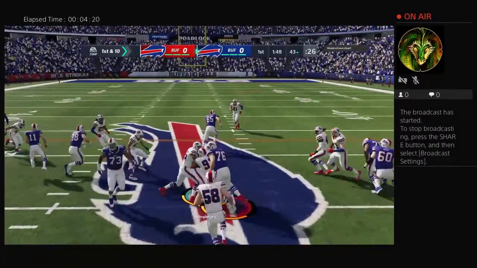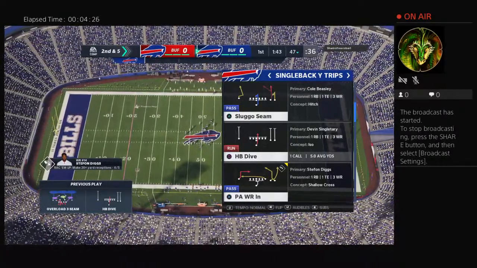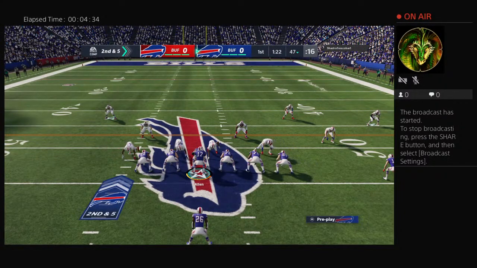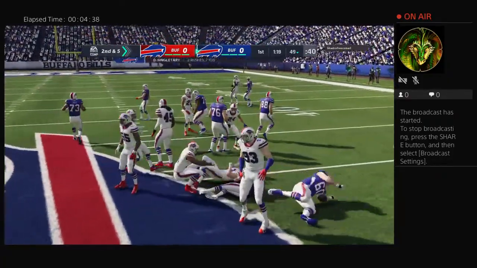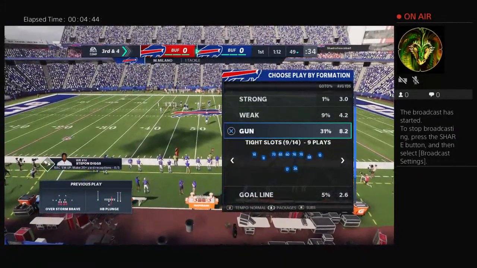Now the first carry for Devin Singletary, and able to work about 5 yards out of this as he's taken down up near the 47. That's a really nice job by them picking up the run blitz and detecting it and blocking it and turning it into a nice run. A lot of times you think if you blitz a running play, you're going to smother it. But a lot of the blitzers come in a little bit high. They don't have great leverage, and they're easily blocked and turned to the side.